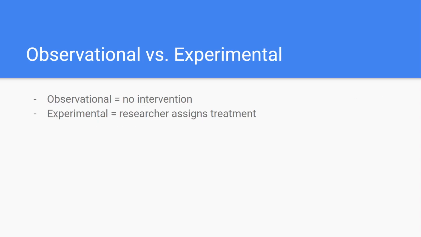So what do we mean by observational studies versus experimental studies? Observational studies are simply what we observe, what just happens naturally, whereas in experimental studies there is involvement from the researcher actively assigning an intervention. And lucky for us, the only experimental study design from the five I mentioned is the randomized clinical trial.